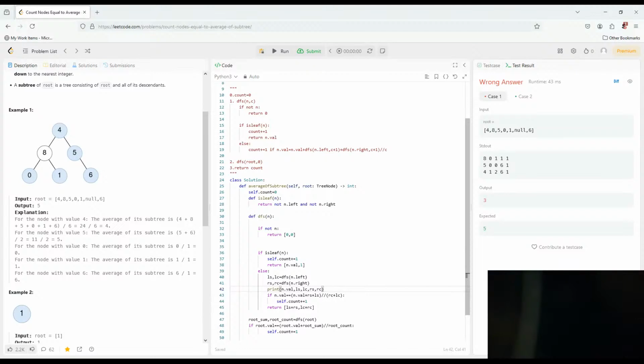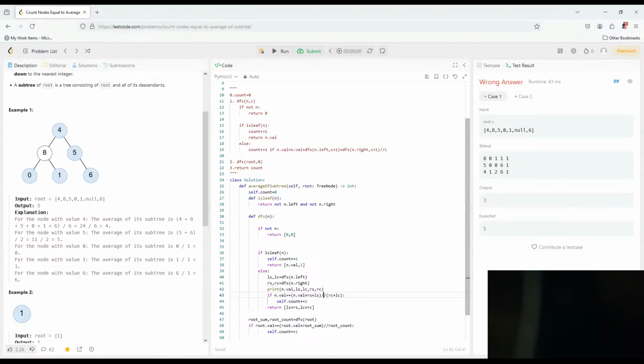But for example for 5 we have left sum 0, left count 0, right sum 6, right count 1, and we have 5 plus 6 divided by right count 1.